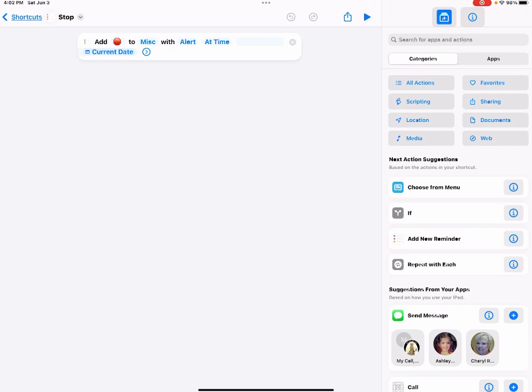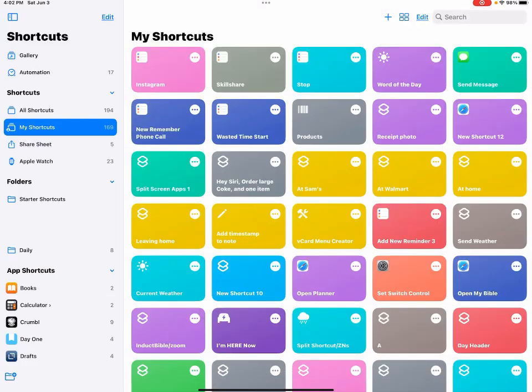So I just need to add my Instagram. If I don't care that it's just the stop sign, then I can keep using that stop sign over and over again. I don't have to recreate it every time. I just have to add my app to that growing list. All right. So now I just did Skillshare.